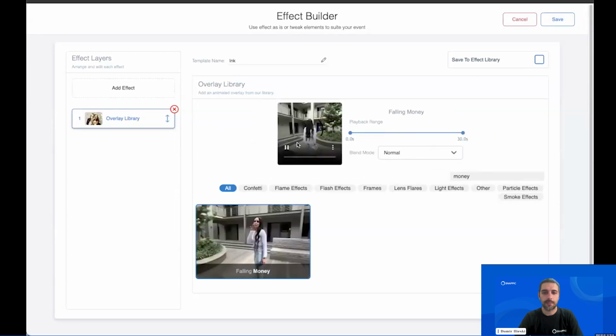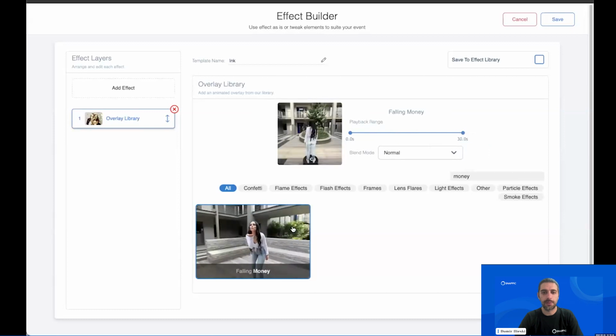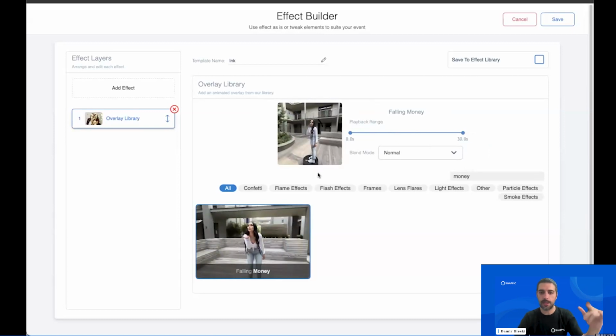This is the effect. It will play and there will be money falling from the side. It just takes a little bit to start, so we'll move it there. I'll just push it to about a 5 second start.